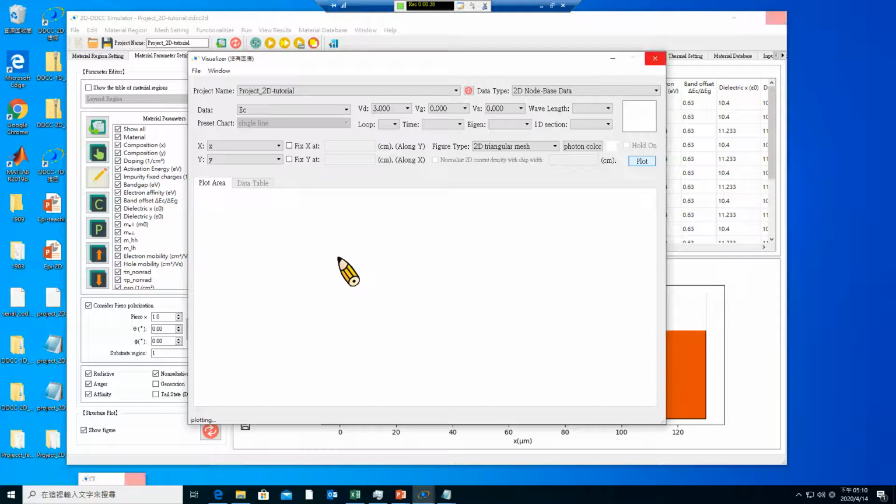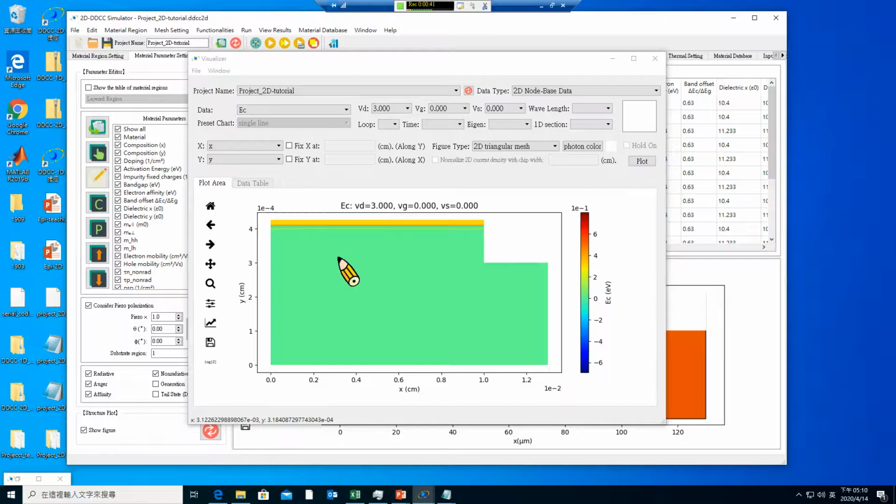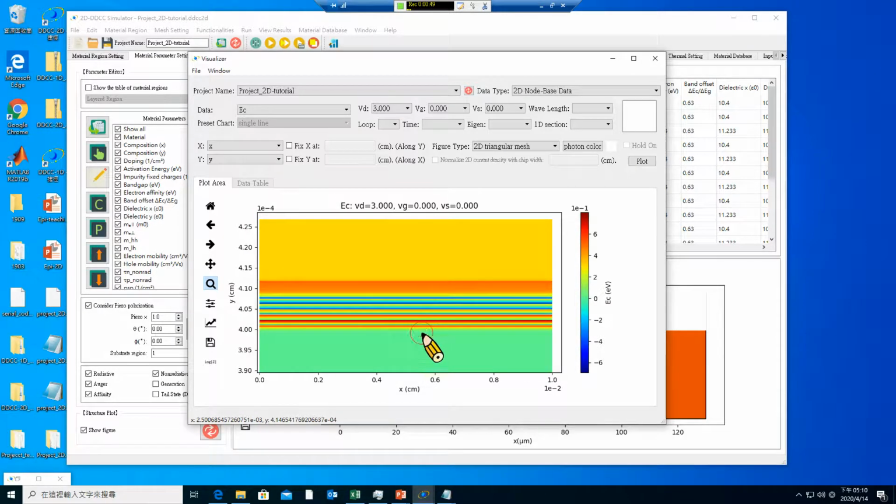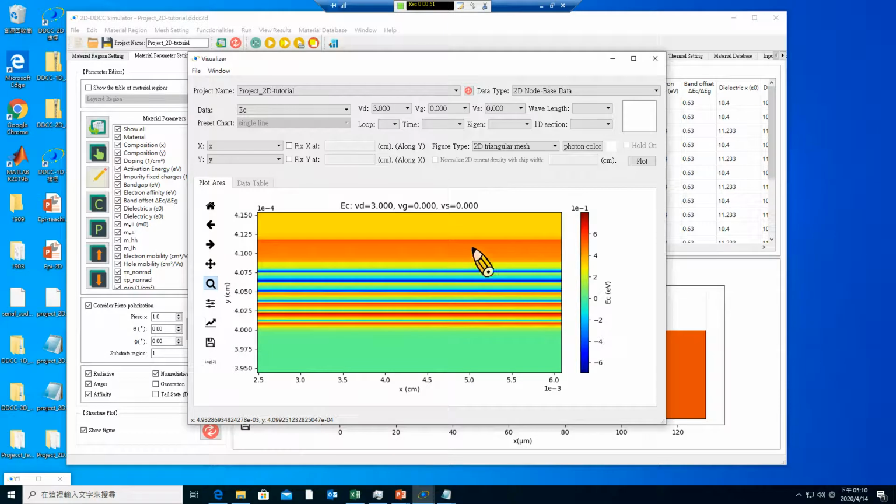So for this conduction band potential, we can find that this is a band profile, and if you take a look here, you can see this is the quantum well position. There is a piezoelectric polarization.